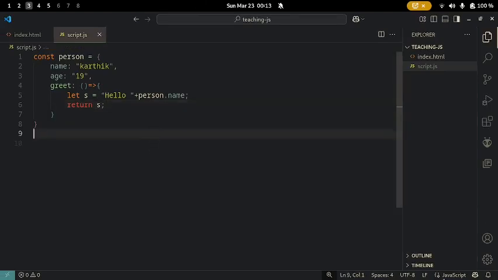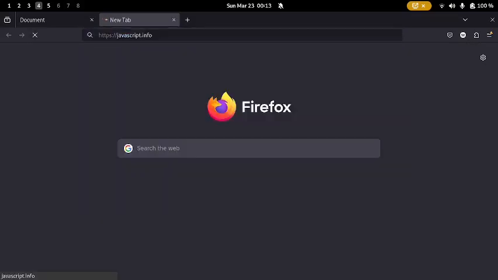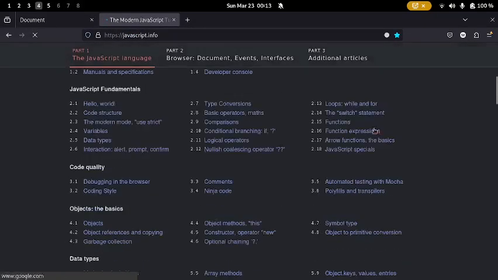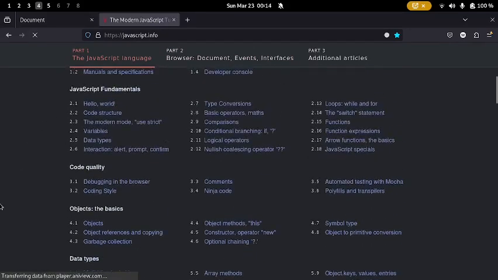Of course, it can be studied in more detail, as can all the other concepts in JavaScript as well. This was just a quick overview of the programmatic part of JavaScript. Now, if you do want further reading, further resources, I'd highly recommend you go to something like javascript.info. This is a little bit more expansive in the sense that it covers many things in much depth. But if you do have a lot of time, you can go for this.